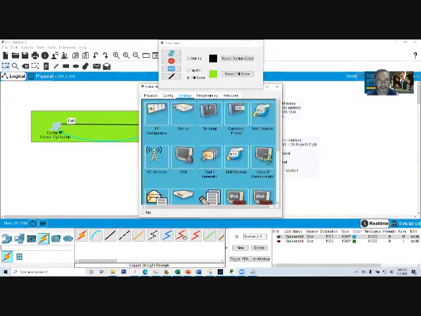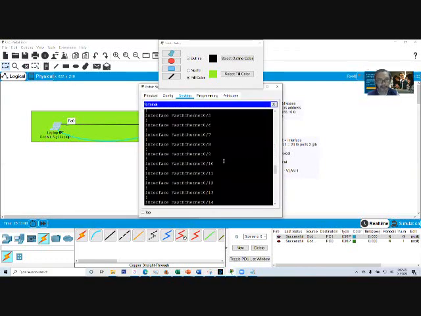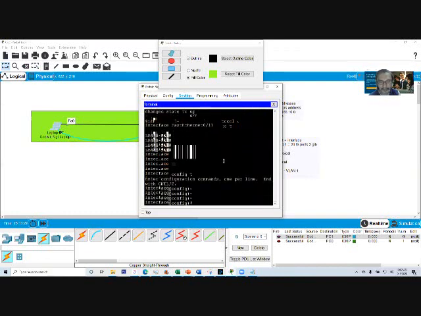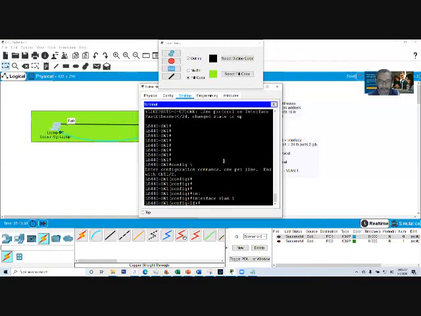Now, how to do that? Again, let's go to the terminal. It's the same thing, no? I am now at my switch. I'm going to configure the terminal lines. So we are going to put an IP address on the switch. First thing that you are going to do is go to global configuration mode, config t, then give the command interface VLAN 1. Since VLAN 1 already exists, you go to that interface VLAN 1.